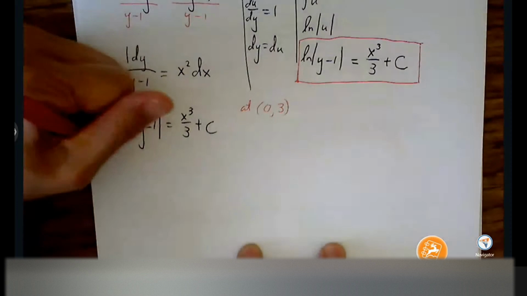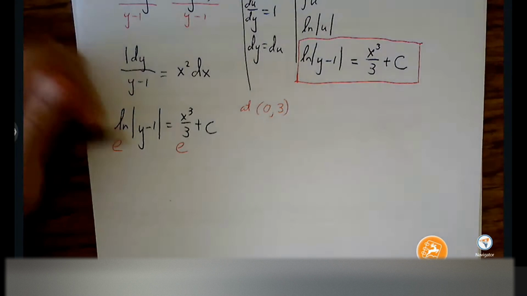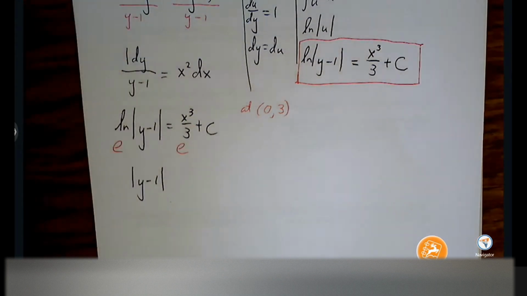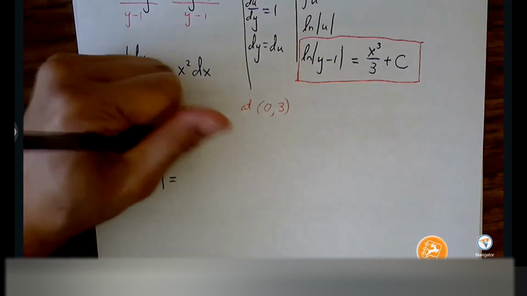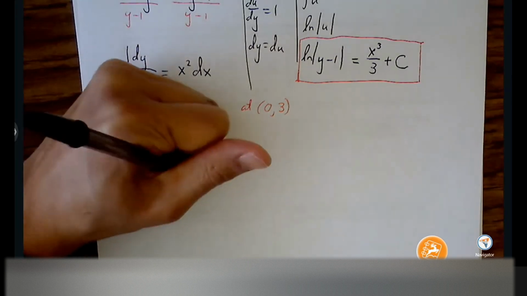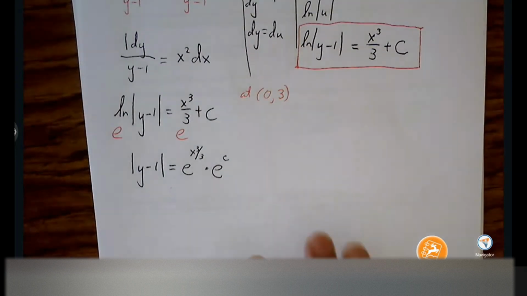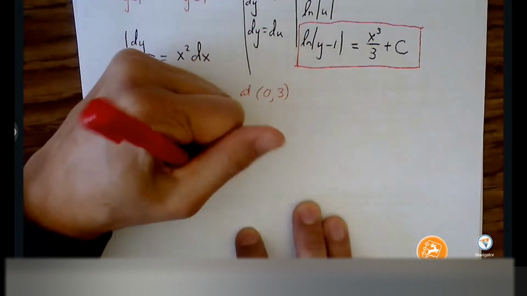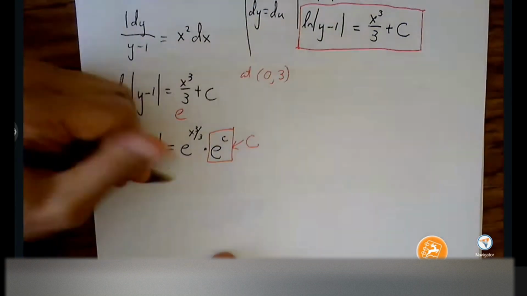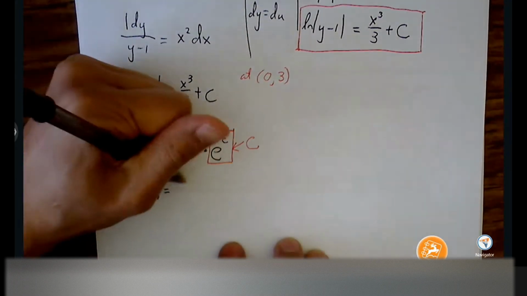All right, so we'll raise both sides with e as the base. Left side cleans up to be just the absolute value of y minus 1, since e and natural log undo each other. Okay. I can separate that c away from the first part of my expression. It becomes a multiplication. And we know e to the c is just another way of saying times c. I'm going to pull the c out in front.